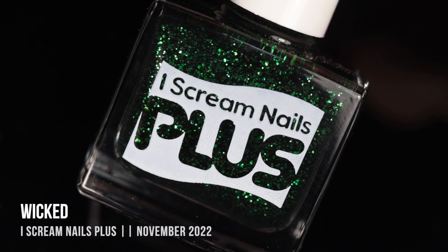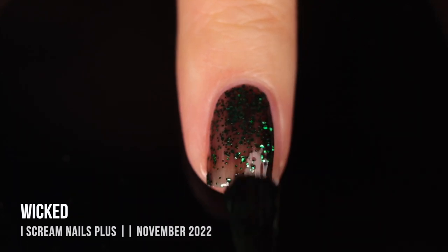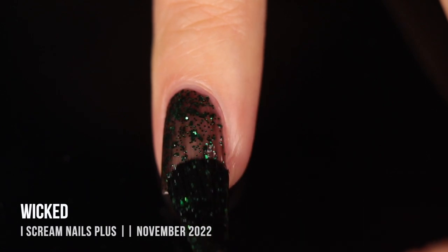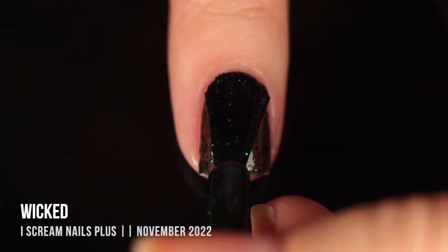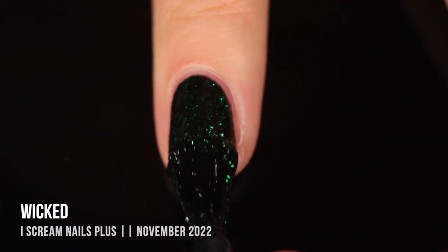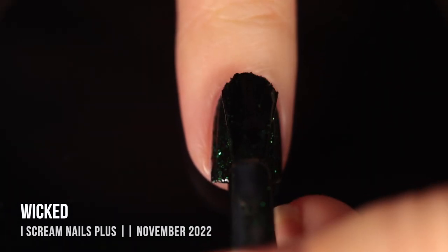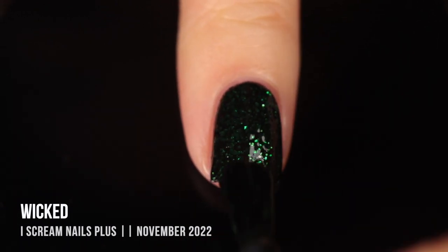And the last polish was honestly probably my least favorite out of all of the polishes that I reviewed today. It's called Wicked, and it is a black jelly base that is packed with metallic green micro glitters. And I do think it's cool in theory, but oh my goodness, what a lumpy polish this ended up being. I had to do three coats to get full enough coverage that there wasn't any patchiness on my nails.